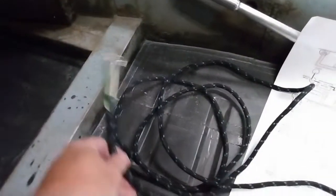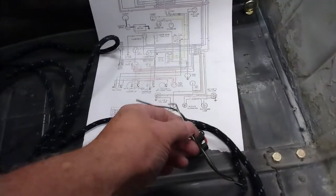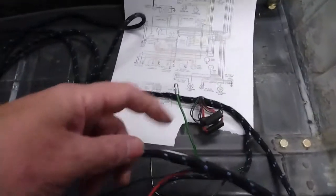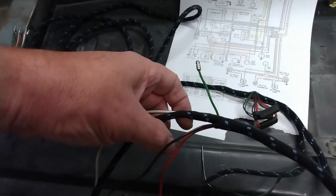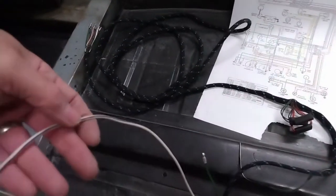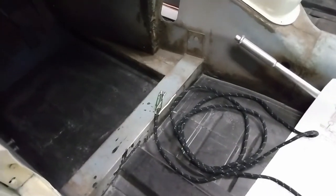This is the one that runs up to the firewall and it's all coiled up here. At the back of the car, these two wires go to the signal light at the back — that's the small beehive one. And then this set of wires goes to the brake and tail lamp. The green wire is for the fuel sender, and the black and red wires go to the license plate light. When I ordered this from Autosparks in the UK, I asked them to put a wire into the harness for the electric fuel pump — that's this wire here, the white with purple. There's a corresponding wire in the harness for the front part of the car.